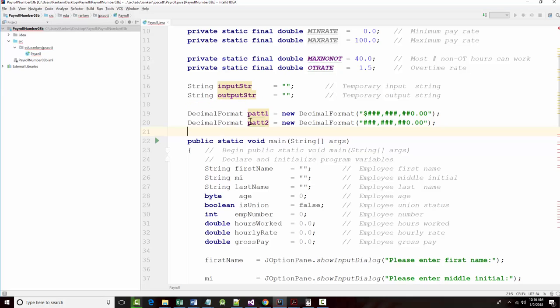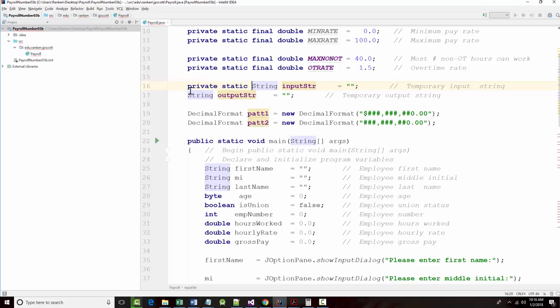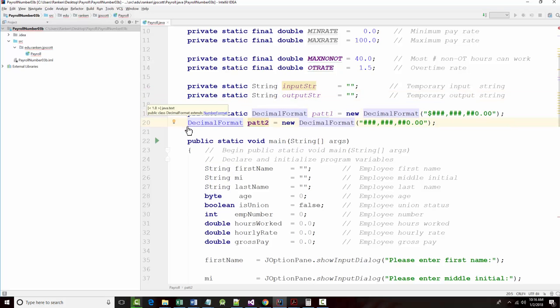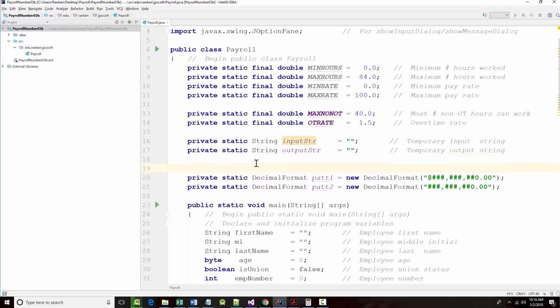They may have to be static, and it probably wouldn't hurt to make them private too. So I think that's all okay. Let's put a little comment here that says global decimal format patterns.